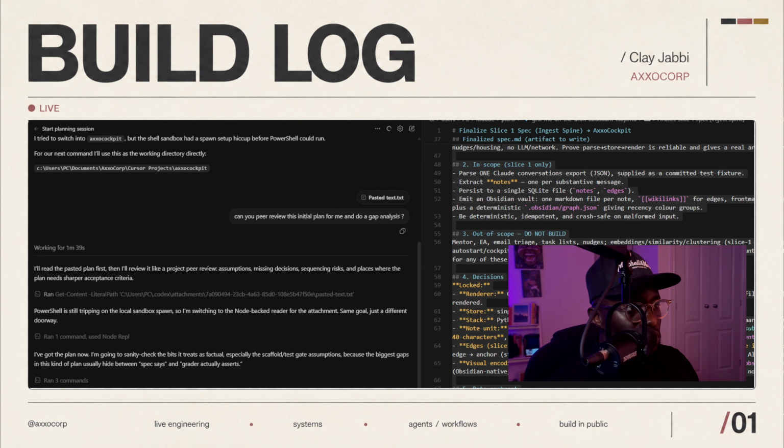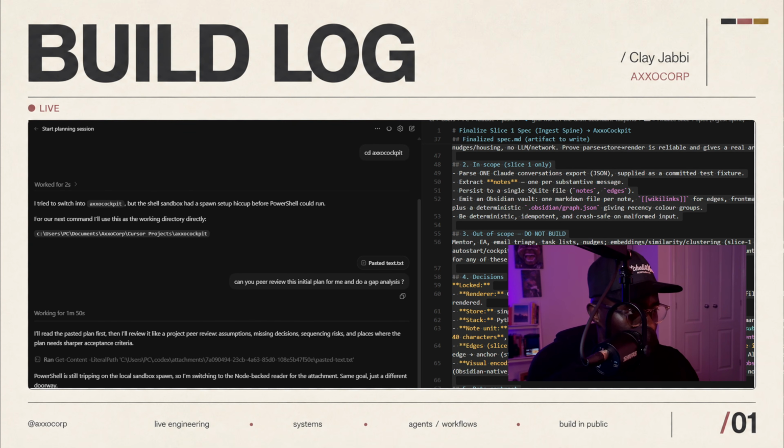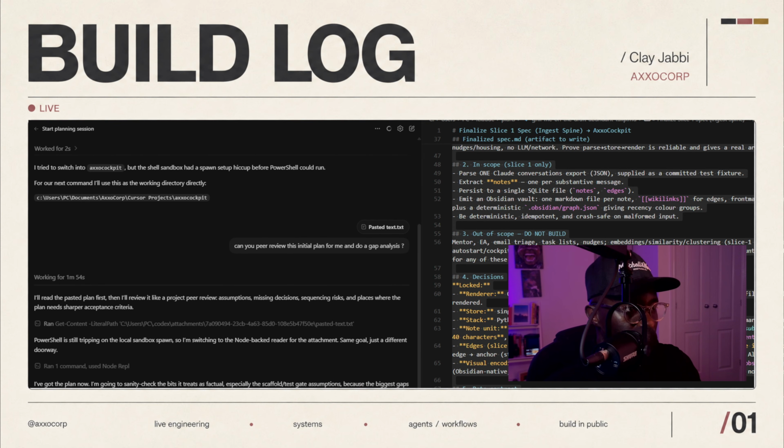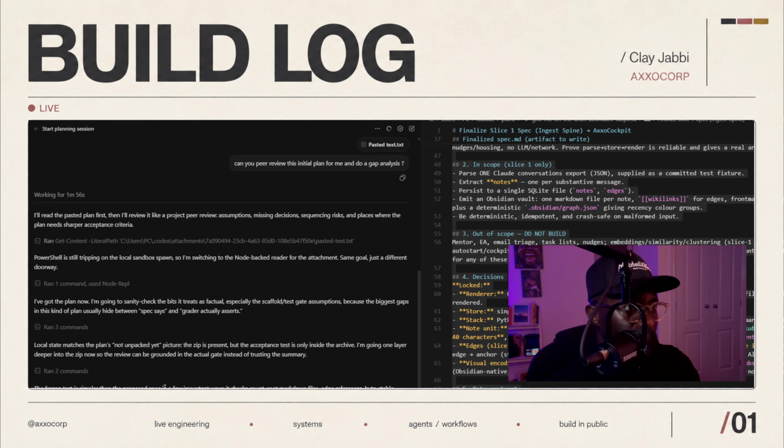Do you want to allow reading the frozen acceptance test from a zip for peer review? Yeah. It's simpler than the proposed spec in a few important ways. It checks counts, root markdown, and so on. Do you want to allow reading for fixture?